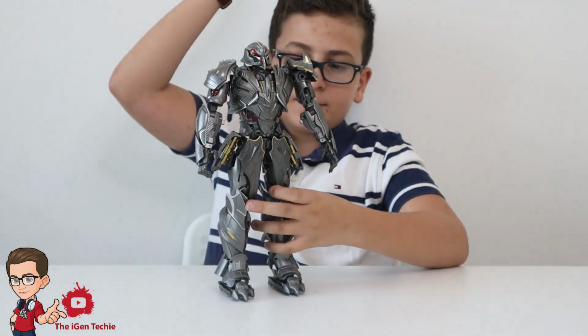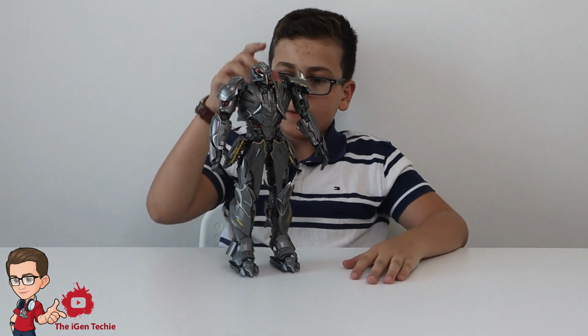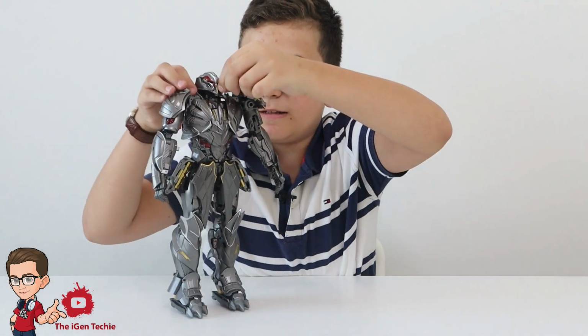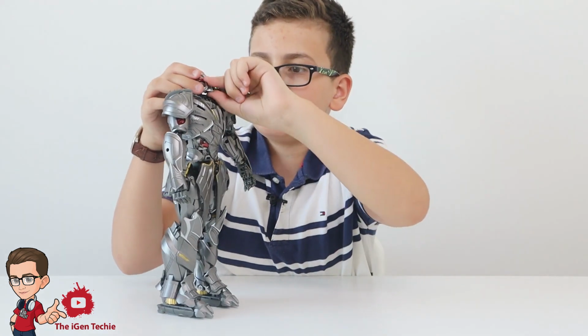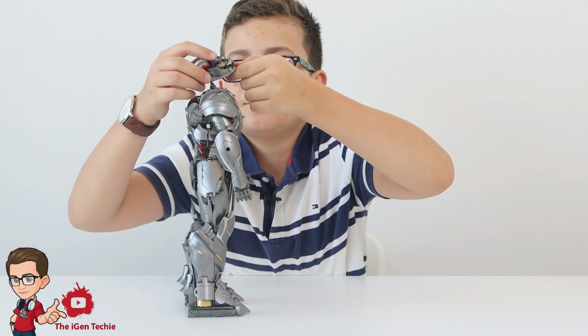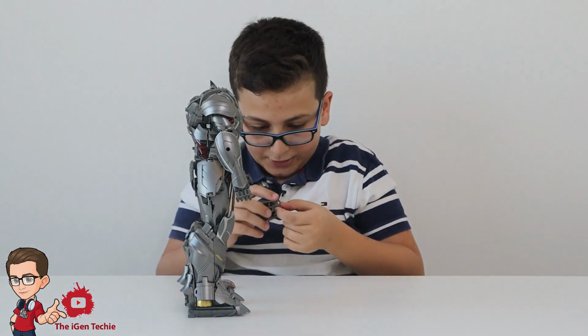And here we have him, the Black Mamba Megatron, in his robot mode. It looks exactly the same. The head sculpt kind of looks better, let me just open this. This is silver, and you can change this. This bike, come on. Oh yeah, and batteries. And his head pops out easy. Holy.